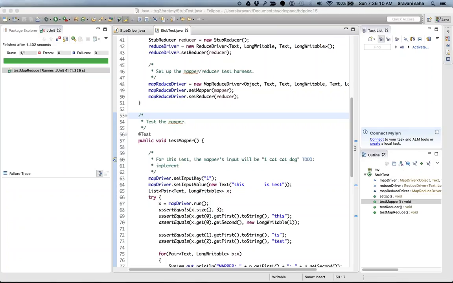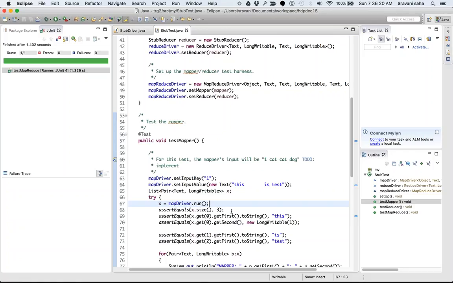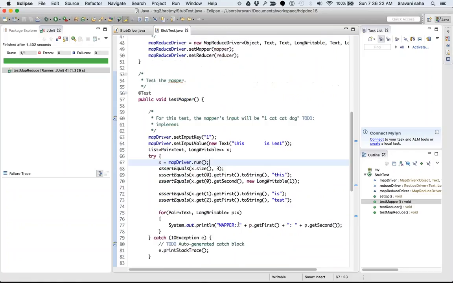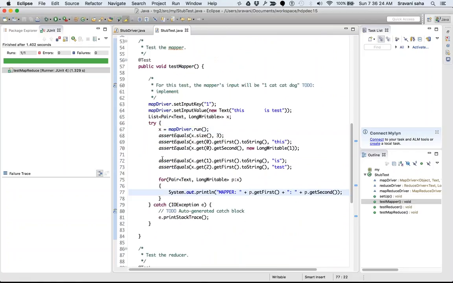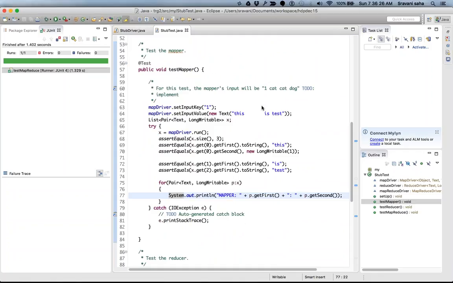Now, Yashwant is asking, is there a standard way of debugging? Can we drive the testing by giving the input from a file? Of course you can. You can load the data at this point here. Here we are hard coding the strings. Did you see that?